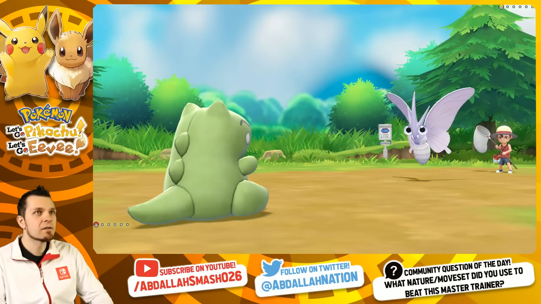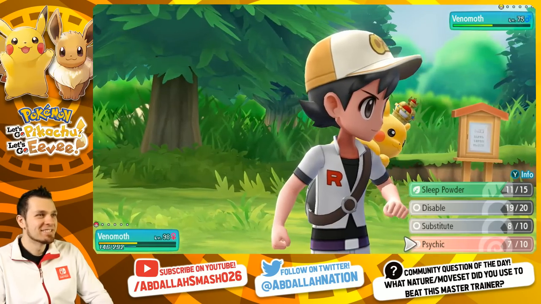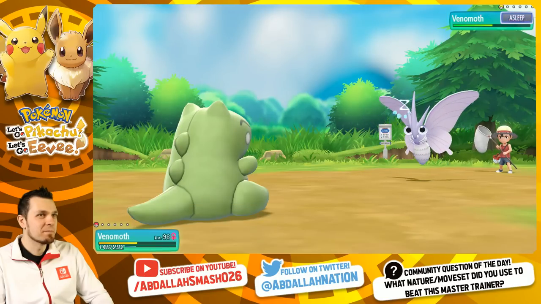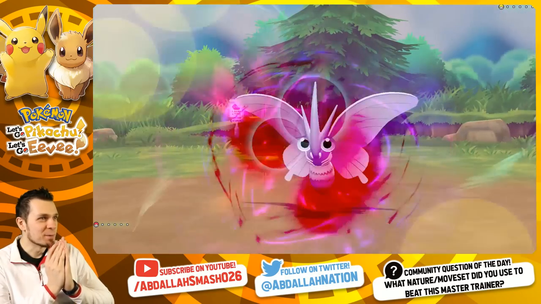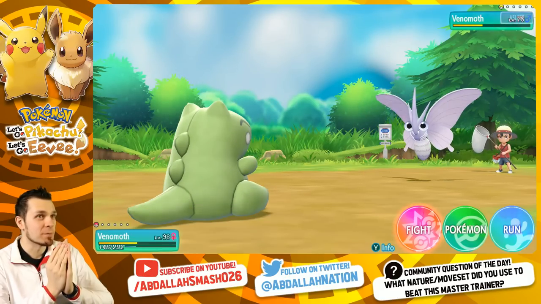Are you awake? Venomoth's move is no longer... Why are your eyes open? Do I have a sub up? I think I have a sub up. See, this is really hard because you have to predict the third turn wake up or the fourth turn wake up. And if you risk the fourth turn wake up, you're done.